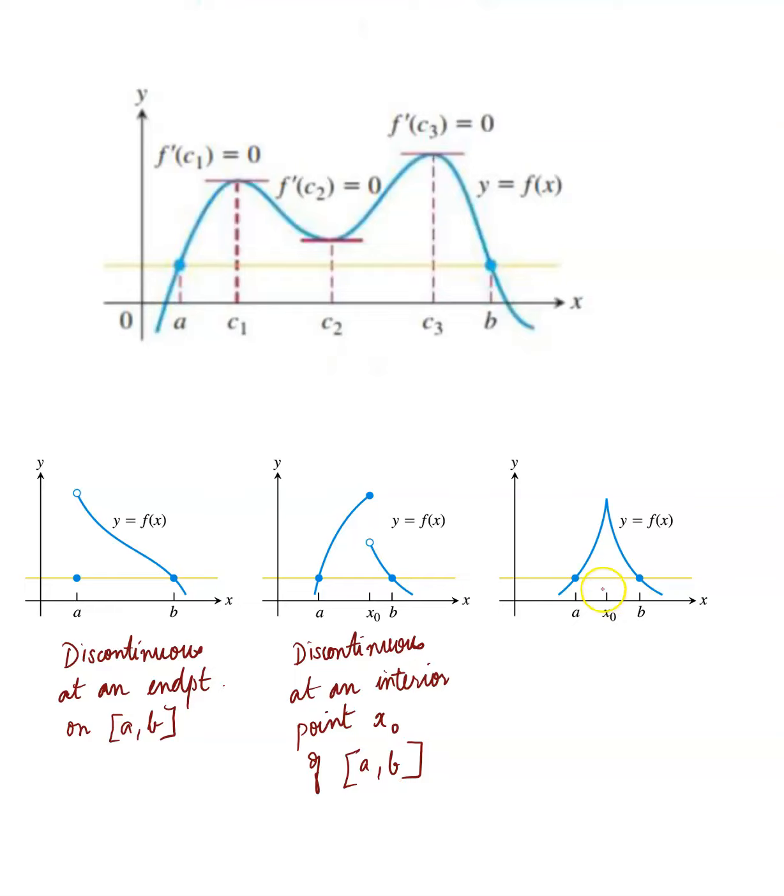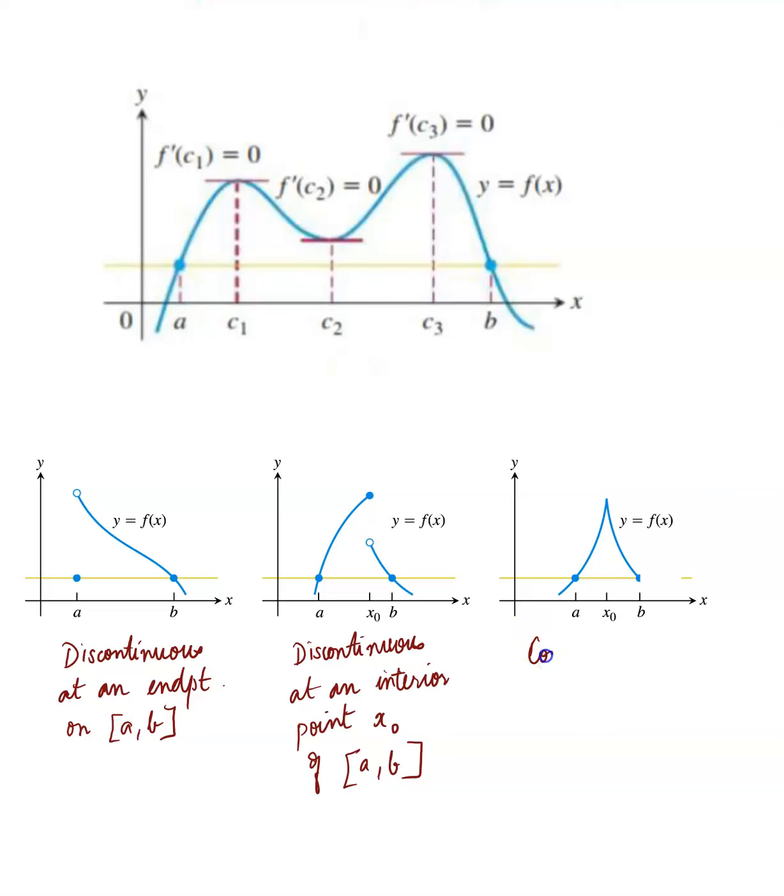Then let's go to the third one. Okay, so AB, is this a continuous graph? Yes, there are no breaks, no jumps, nothing. Y equals f of x is continuous. Rolle's theorem goes on to say it should be continuous on the closed interval AB. That's also true. And it should be differentiable at every point in the interior of AB. So is it differentiable everywhere? You see a corner, a pointed part of the graph. And right there, you know that it's not differentiable. So Rolle's theorem does not hold true here as well.